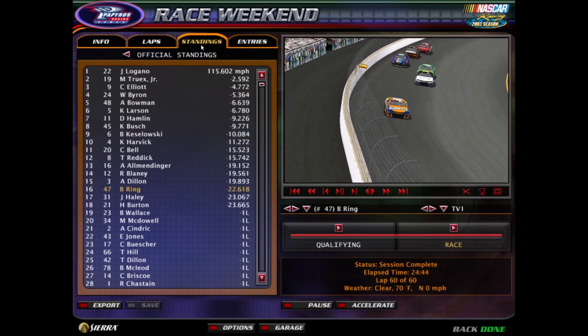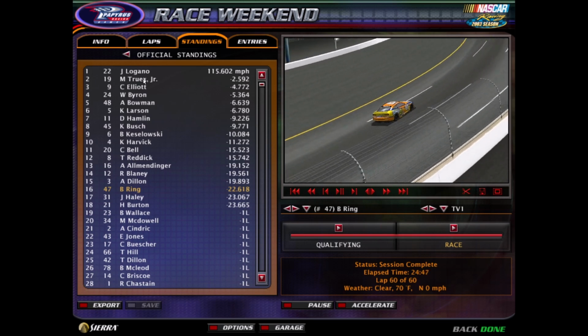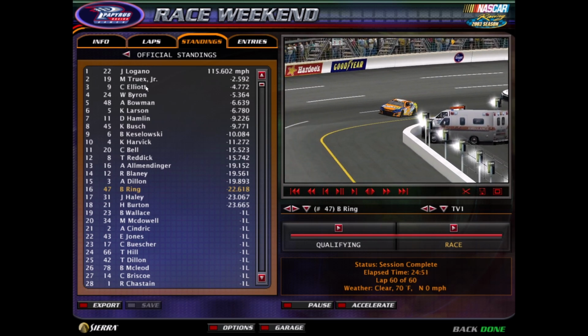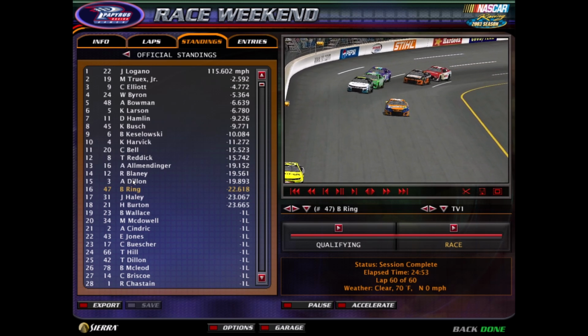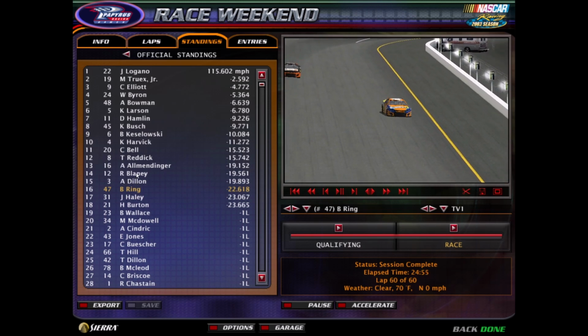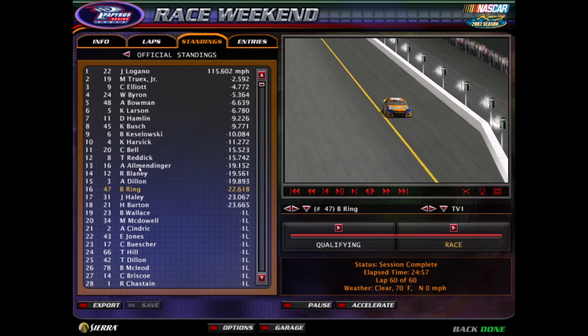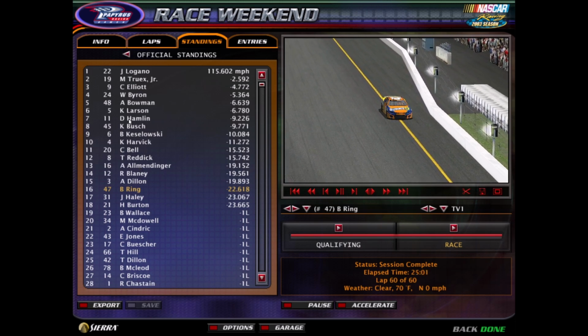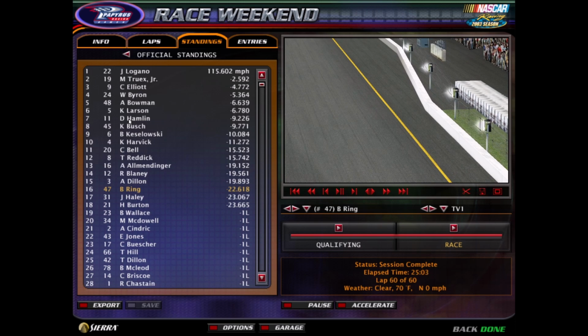Let's take a look real quick at the final standings. So what we got? Logano, Truex, and Elliott on the podium. Who was ahead of us? So we had Dylan and Blaney, Allmendinger. Okay, so those guys were just ahead. Hamlin, would have expected Hamlin to be a little bit better, given how strong he is at this track, but a solid top 10 for him.